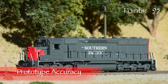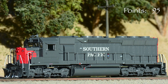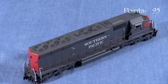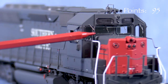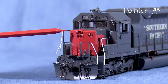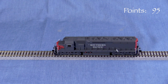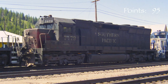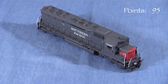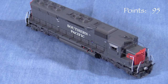This SD45 from Scaletrains represents a unit from Southern Pacific's initial order for 45 SD45 units delivered in 1966. These locomotives were about as close to stock EMD units as SP had, and they didn't have as many SP features as on some later orders. Spotting features of these units included a two-piece engineer's front window, ratchet-style brake on the fireman's side of the short hood, SP light package on the front only, and low-mounted brake cylinders. Some of the SD45s in this series lasted into the 1980s, and a few were rebuilt into SD45R units and renumbered into the 7400 series. Since I opted for an unnumbered unit, I'm basing my analysis on photos and roster information for the entire class, which carried numbers 8800 through 8844.